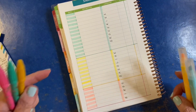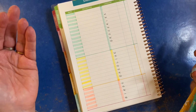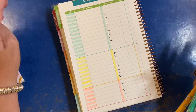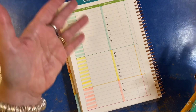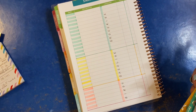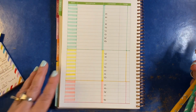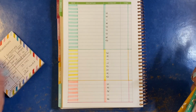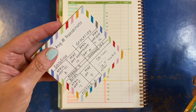I can quickly see, like, let's say that on June 1st, which is already June 9th right now, but let's pretend June 1st, let's say that I had a gasoline expense. I don't have to just guess where I should put that. I know that I've got this many spots for gasoline, this many for birds, and it's a reasonable estimate of what I really will need since I took a tally and figured out what I usually do need.